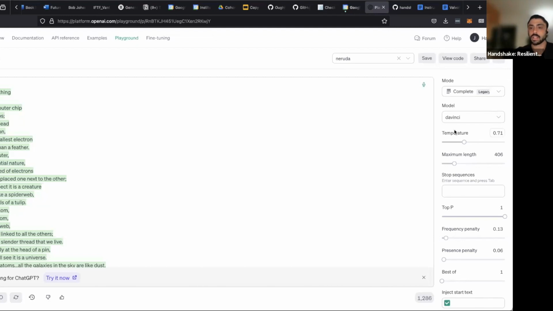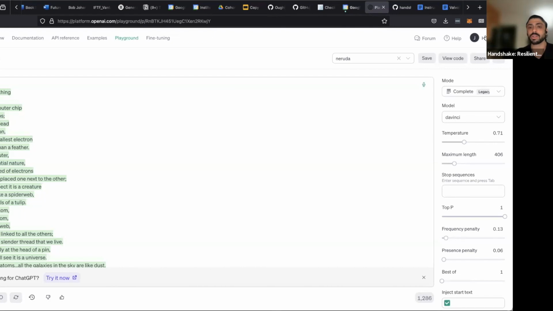Okay, so that's the complete and the chat function. Just ignore edit for now. Many of the complete models, particularly Da Vinci, are going to go away in the next couple of months. OpenAI is going to remove support for them, so don't come to rely on this. But there are lots of great new open source models like Falcon 180B or Falcon 40B, Llama 2, that if you really want to play with the base model, are there for you in the open source arena.